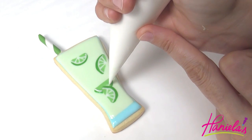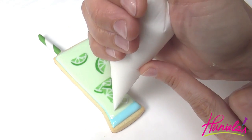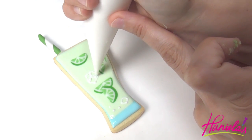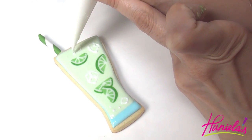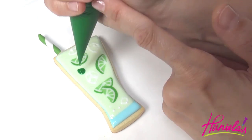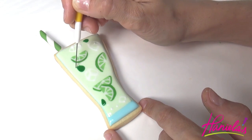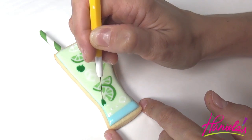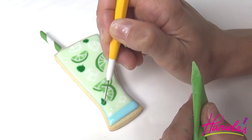So you can add another line like this, and I'm also going to add ice cubes with white royal icing and a few bubbles here and there, because we are going to add club soda to the mojito, and we also need to add a few mint leaves. So for the mint leaves, I'm using the same green I used for the larger cookies, and then with my needle tool, I'm just going to drag the icing so it looks more like leaves, and then use a lighter shade of green to make the veins.